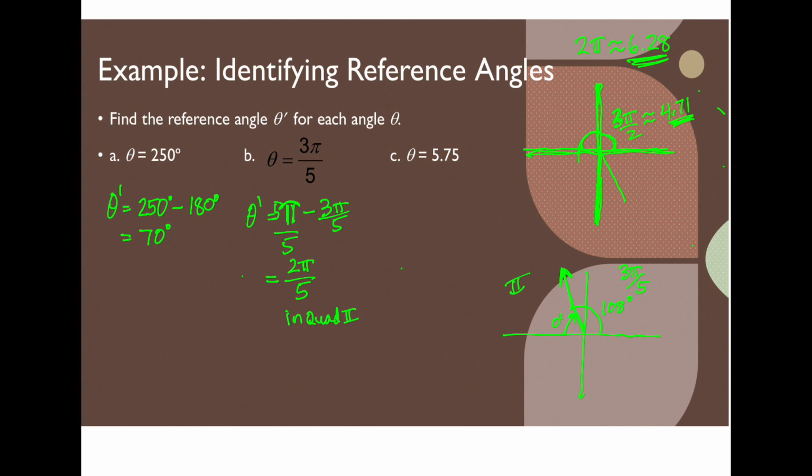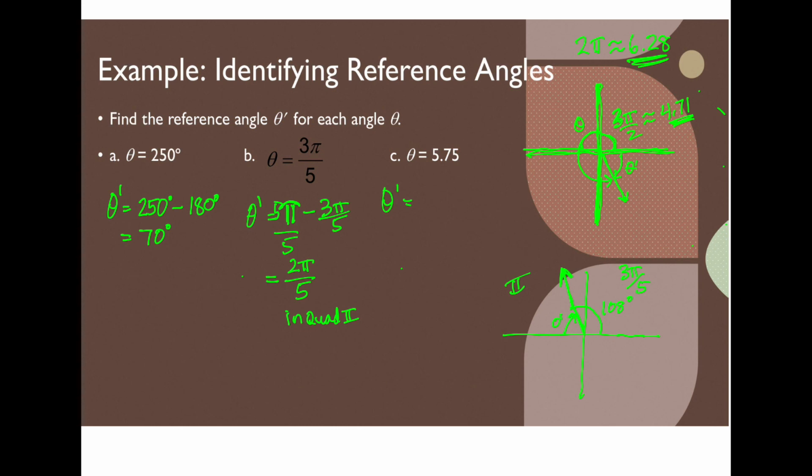In the fourth quadrant. And so that's going to determine, if this is theta, what theta prime is. Theta prime, your reference angle, always needs to be positive, so keep that in mind. We're referencing it from the x-axis to the terminal side in the other direction, and so it's always going to be an angle that's positive, right? We always want to think of it in terms of a positive angle.